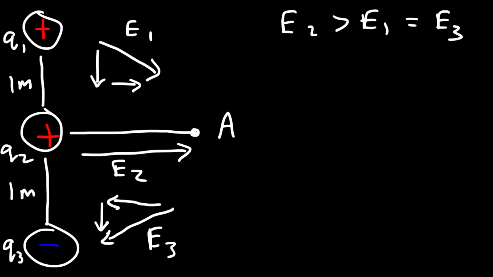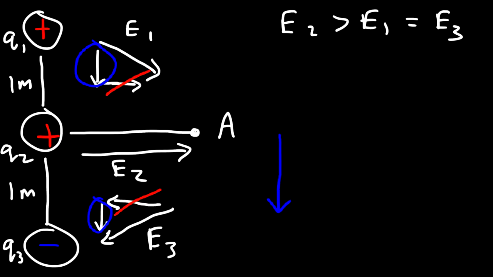Now because E1 and E3 are of the same magnitude, we could say that the x component of E1 and the x component of E3 cancel because they're anti-parallel and they're the same length. So we could cancel those two. Now notice that the y components are parallel. They're going in the same direction. And so we can add those two y components to form a bigger vector going in the y direction, which I'm going to draw in blue.